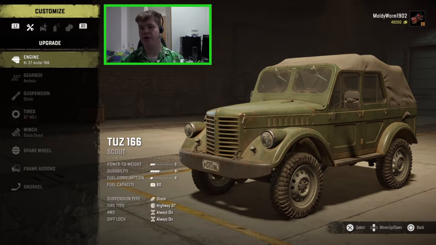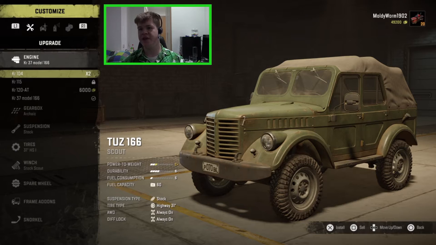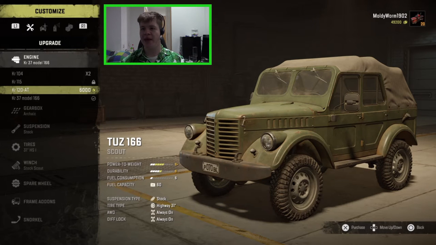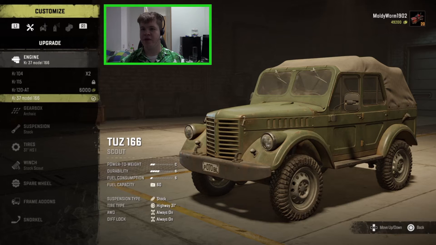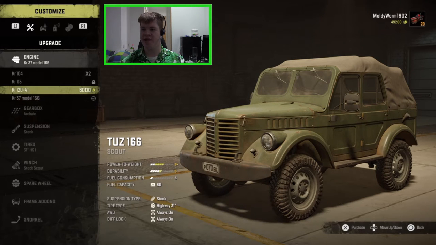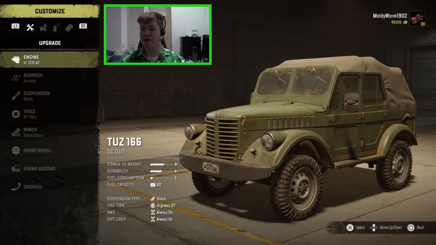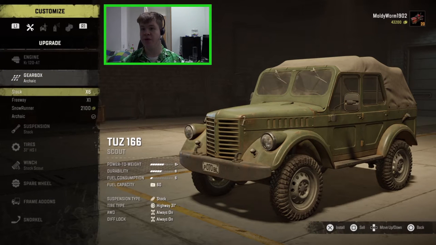Okay, so in the custom shop, the engines, there is a couple of different options. We have this stock one, we have the KR115, we have the KR120AT, which is what we're going to be putting in, and we have the stock KR37 model 166. You can see the 120 here gives us the best power to weight ratio, and it does increase the durability to B+. That's actually not too bad, that's pretty good.